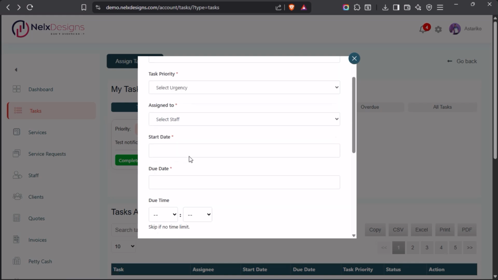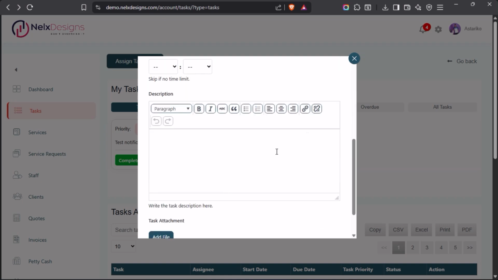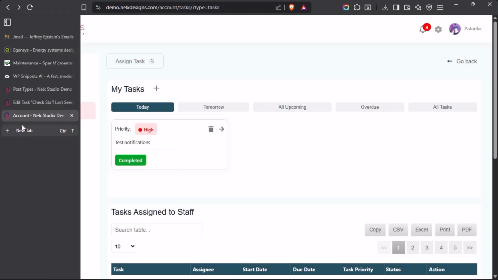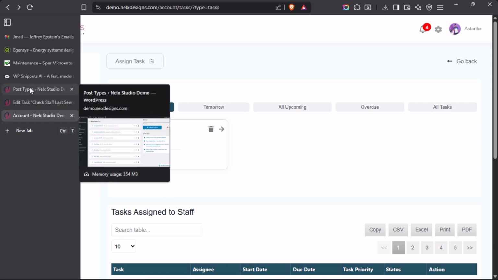So we have start date, due date, and time. Start date and due date, for me, are mandatory, but time is optional, so that if your task is time specific, you can do that. If it's not, if it's open, then you can leave it open like that.